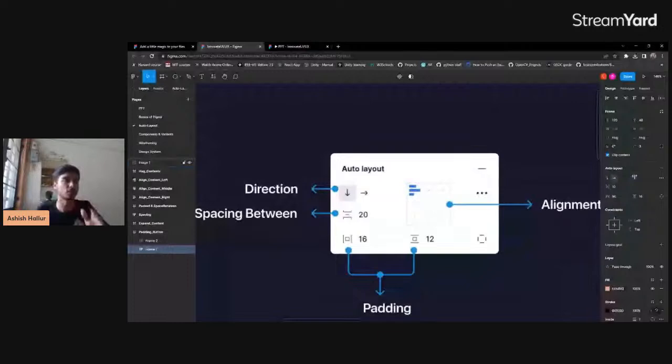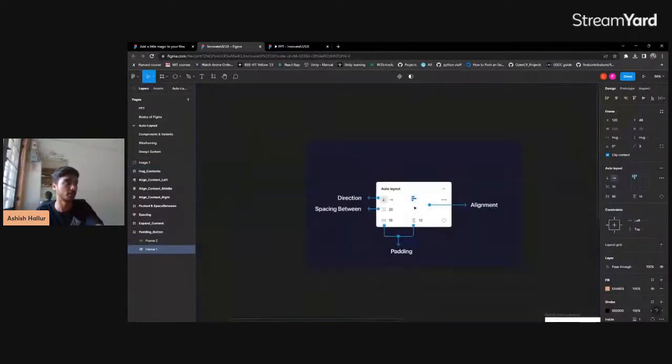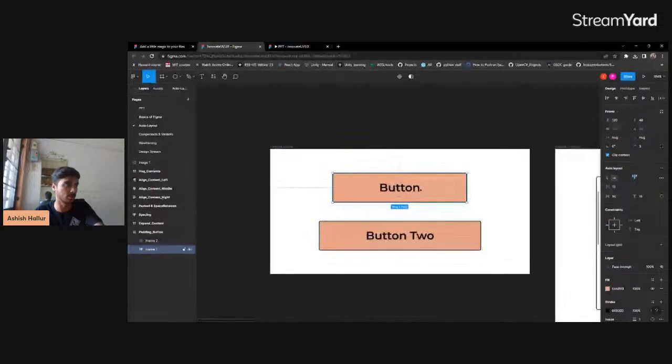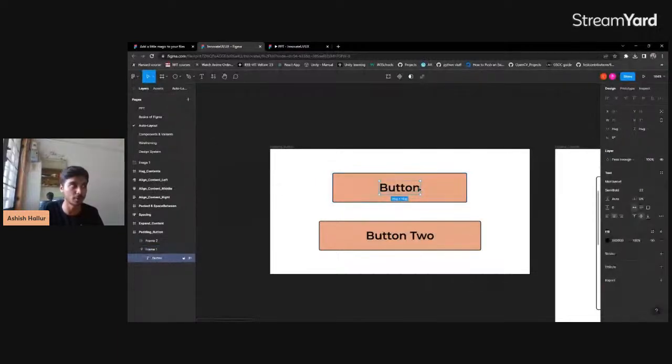And the alignment will decide what part of the frame your dynamic frame has to be aligned to. So you can see there is quite some padding on both sides. But what if I add in content? Won't it go off center? So that is why, again, auto layout is the best feature personally for me.